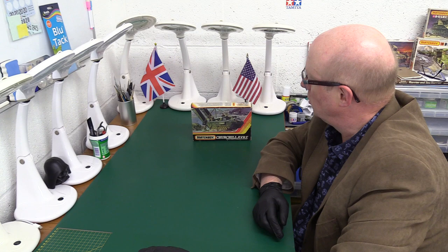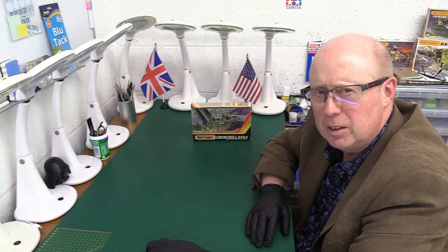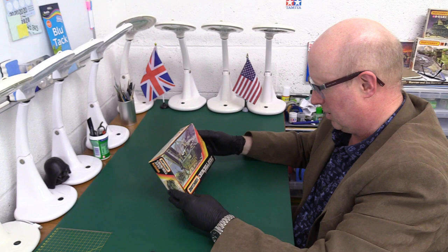Hello folks, welcome back to the channel. Thank you very much for joining me once again, you're always most welcome. Today, another interesting Matchbox kit. It's one of the later ones, but it's something that's been loaned to us very kindly by our great friend John Bevan. So thanks very much, John. Something I've never seen before, so it's always good to get your hands on something different.